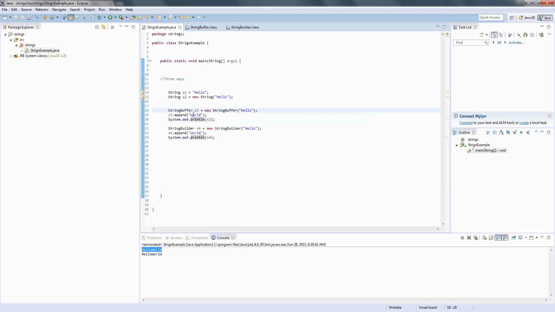So suppose one thread has come and is trying to change this world to hello and your name or something else, and another thread has come trying to read this. Before the change, if it reads, it will read world only, it will not read the latest value. So you will end up with the wrong value. Suppose I want to read the value of S3.